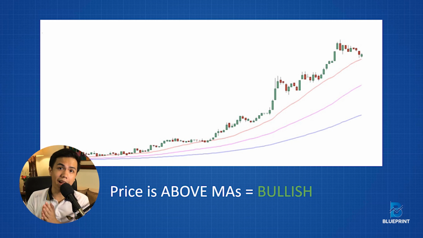Mauna tayo. Paano ba natin madedetermine yung uptrend using moving average? So remember this, guys. If the price is above the moving average, so ibig sabihin ito yung price, ito ang moving average. Pag nasa taas yung price, meaning nun bullish yung stock, or most likely it's in an uptrend, di ba? So isipin nyo, if price nasa taas ng moving average, bullish yun. If yung moving average nasa baba ng price, that's a bullish movement.